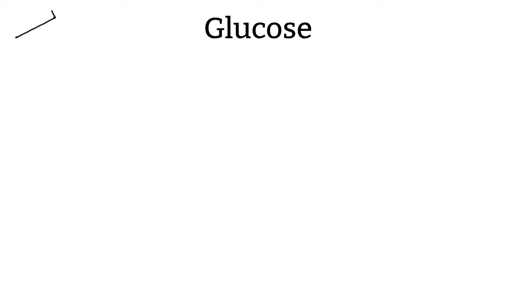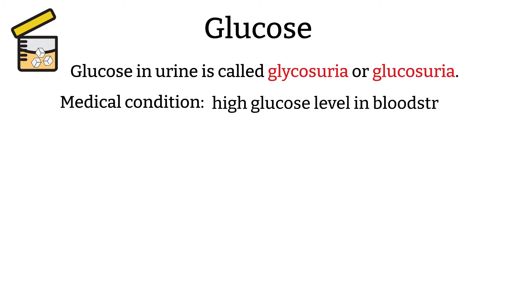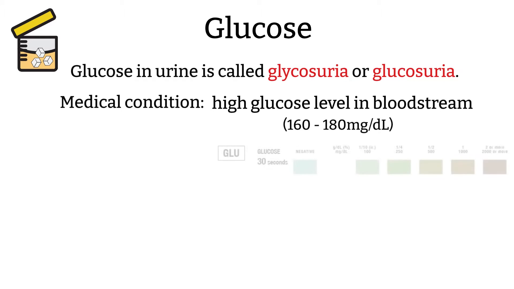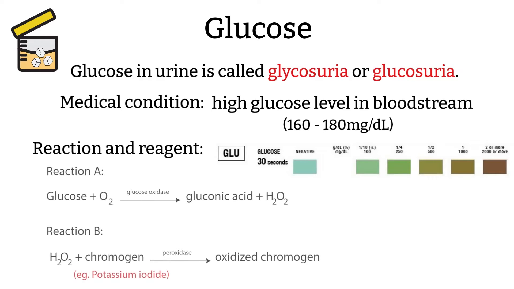Glucose. Glucose in urine is called glycosuria or glucosuria, which indicates high glucose levels in your bloodstream. This is usually due to diabetes but can also be from other acute illness. The glucose pad should be read between 30 to 60 seconds depending on the manufacturer. The results report range from negative to 2000 micrograms per deciliter. The color change ranges from blue to brown. Here are the reactions and reagents.